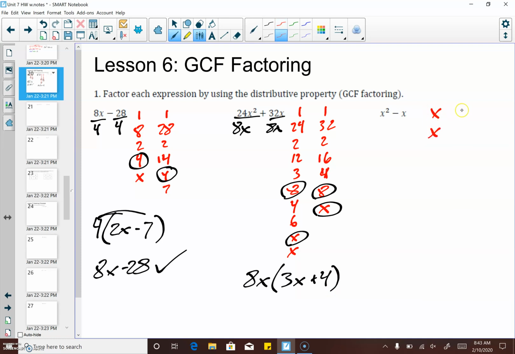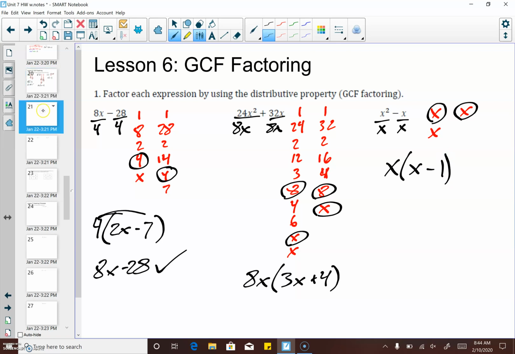In this one, where there are no numbers, well, the first one has 2 x's. The second one has 1x. So we're going to divide everything by x. And we end up with x on the outside. x squared divided by x gives us x, minus, now here's where people tend to get themselves thrown off. x divided by x is not 0. x divided by x is 1. So when your GCF is the actual term, you have to make sure you use a placeholder. In this case, it's going to be a 1.